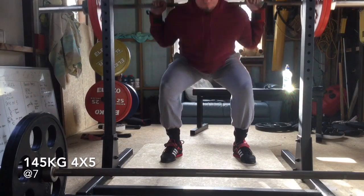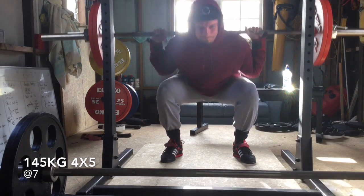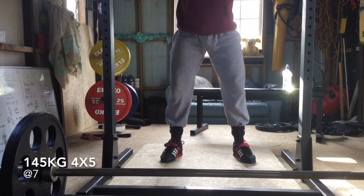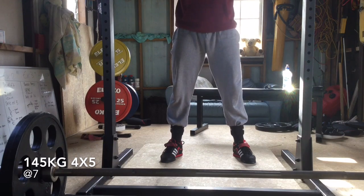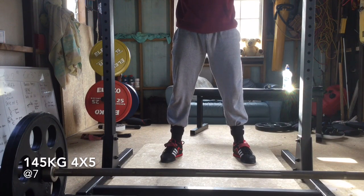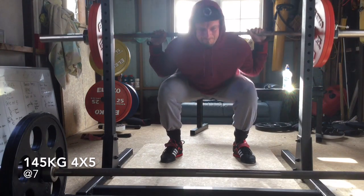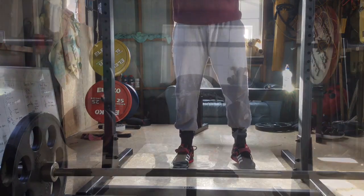And then here again, some more squatting. I didn't get any footage of the bench on that day, so this is the next day. Pause squats. These are finally coming back. Feeling good about these. So this is 145, so up again. I've just taken 5 kilo increments every week, so this is up 5 kilos from last week, and to be fair, moving pretty much the same as it did last week. So happy about that. Once again, this is that sort of wide stance. I guess it's not really that wide anyway, is it?